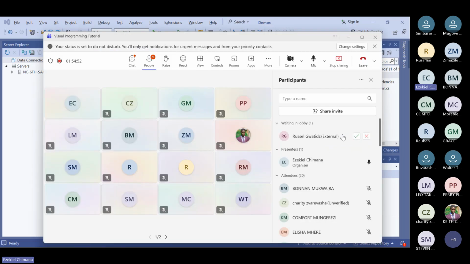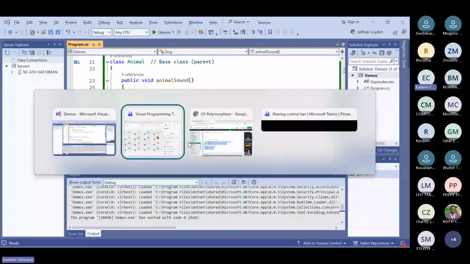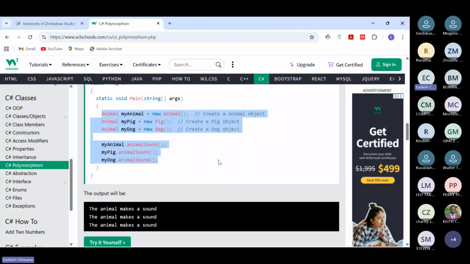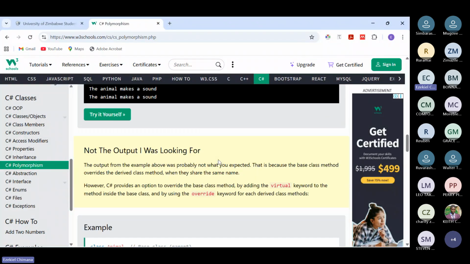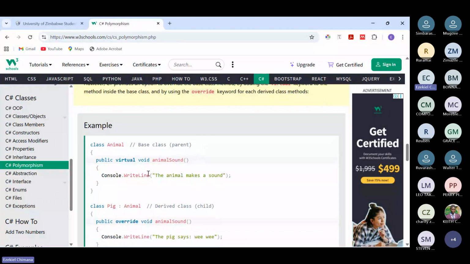So it happens that they also have the method from the Animal class. So you need to use the virtual and override keywords for you to be able to override the method from the parent class, something like that.